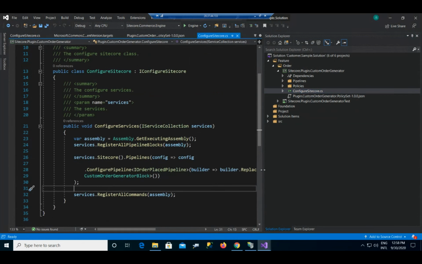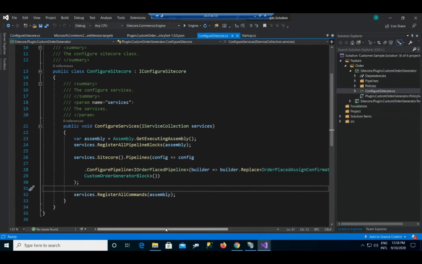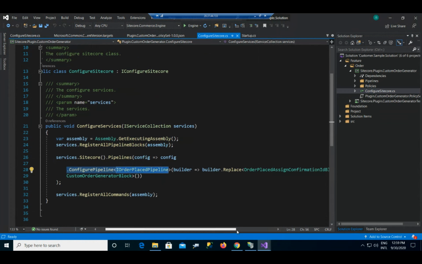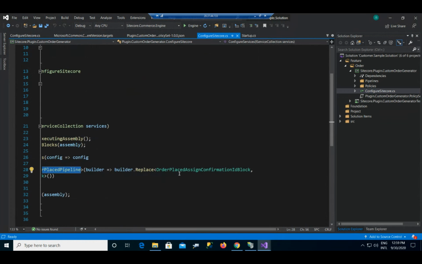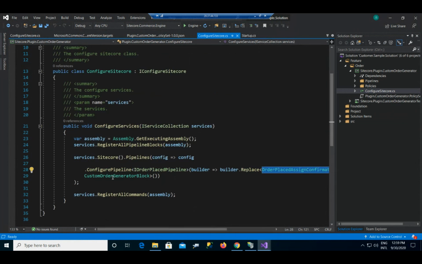Now in this particular plugin, what I'm trying to do here is override the order generation flow of Sitecore Commerce. There is an interface available for IPlaceOrderPipeline. I'm using that interface, and from this interface, I'm replacing the order place assign confirmation ID block with my custom order generator block.